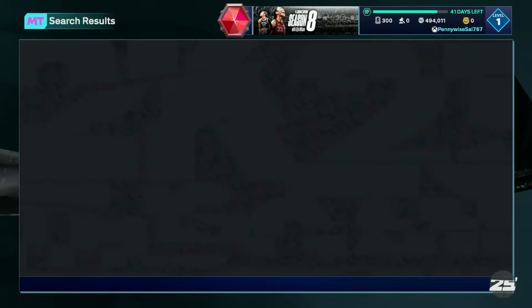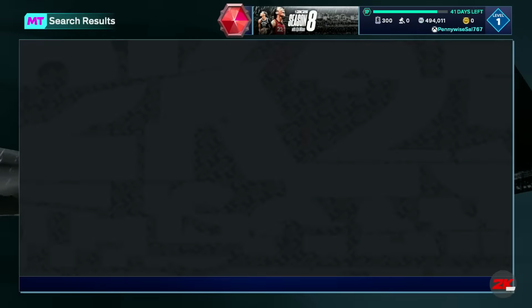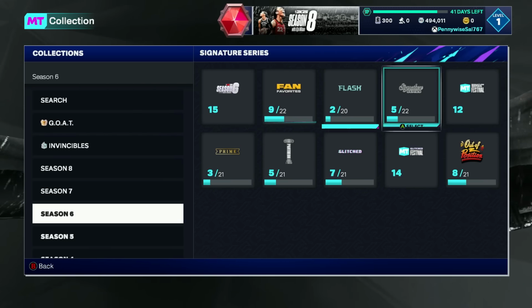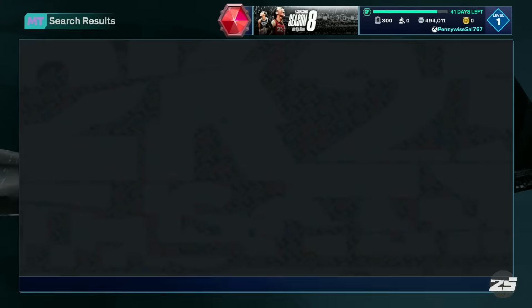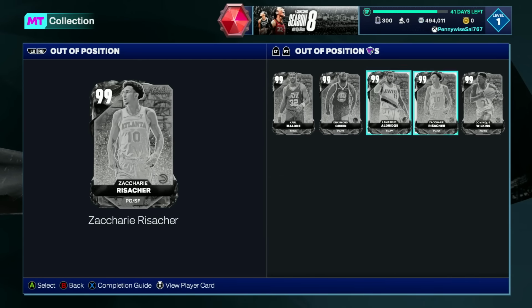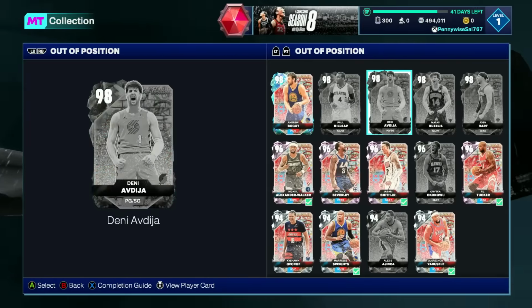From the Skyline set, cards like Jack Sigma are decent pickups at the power forward spot. Cards like Franz are decent because now they've gone down in price and they're a lot better value in my opinion. From season 6, we'll go to the out of position set. I don't mind Larry Bird as a pickup. I think Larry Bird is a really good 100 overall at the shooting guard or small forward position. And then you got cards like Bogut, still very good, you know, 7-foot point guard.